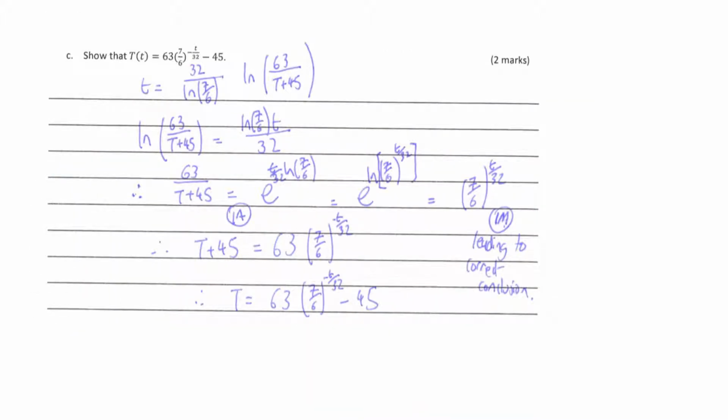Okay, this question was also done reasonably well. Rather than have the relationship in terms of time as a function of temperature, we need to reverse that, have temperature as a function of time, which is absolutely the more natural way to read the relationship between the two. Okay, so what are we doing here? We're taking this multiple of our log and dividing it by both sides to create this expression on the other side of the equation. What are we going to do then?